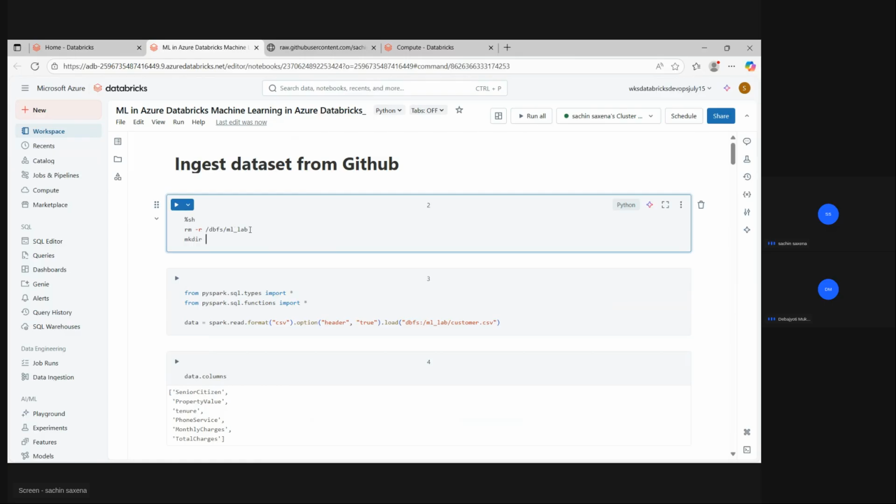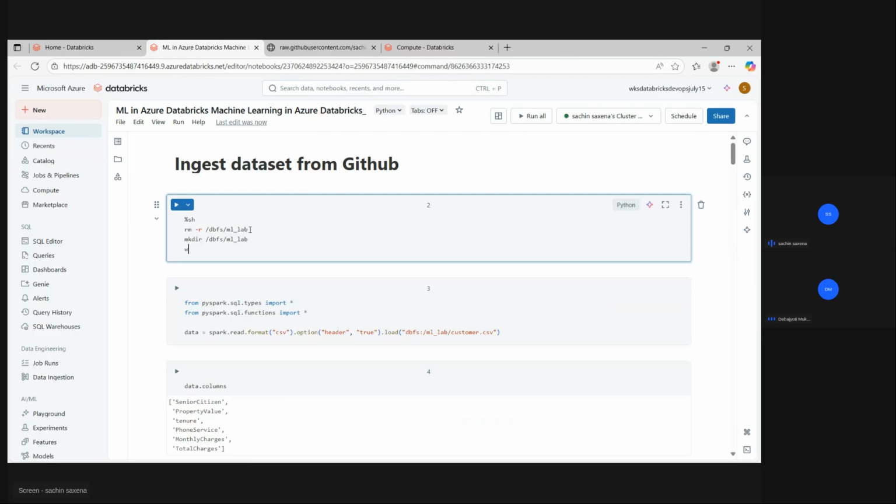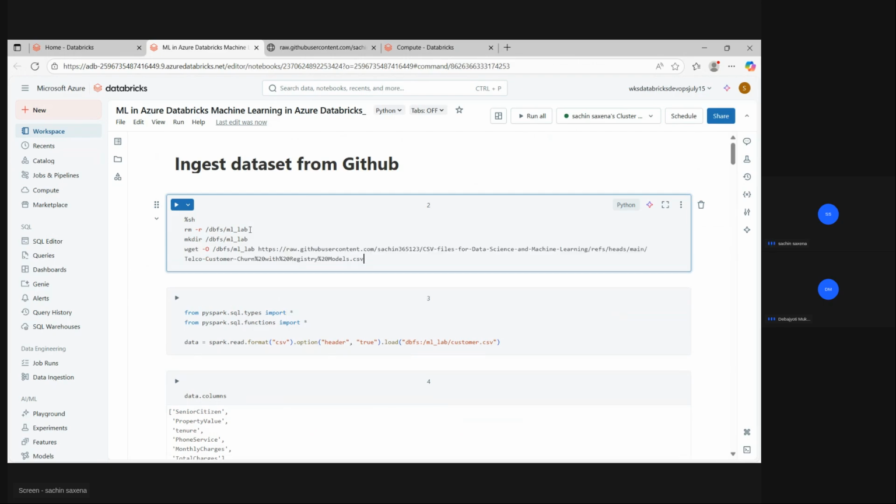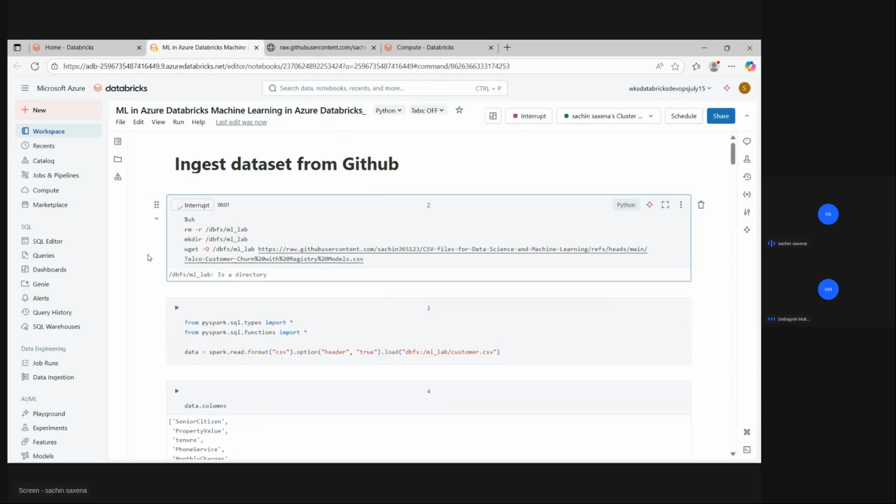So slash dbfs slash ml underscore lab, and then I use wget, and with this same address, dbfs slash ml underscore lab, I'm going to provide my raw data. This is what I need to provide here. Let's run this cell so that we can import our data set here.